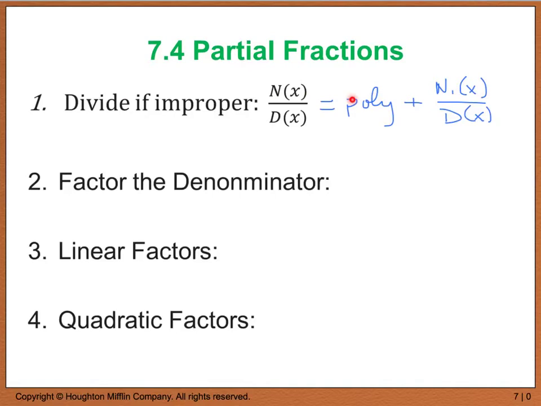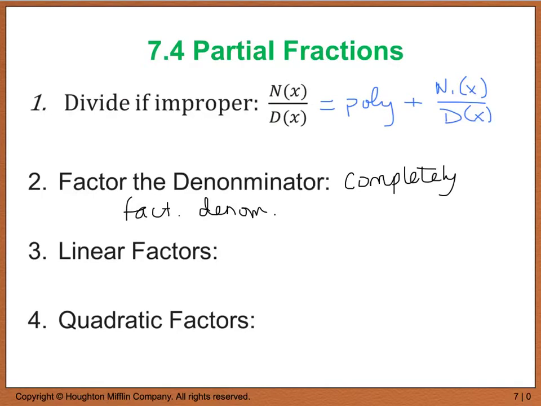Once we've got a lower degree in the numerator than in the denominator, then we're going to look at steps 2 through 4. So the first thing we're going to do is factor the denominator, and we're going to do this completely. In other words, if we completely factor the denominator, each factor will not be able to be reduced. Ideally, we would like to get linear factors, but sometimes that doesn't always happen, so we'll have to have quadratic factors or something else.